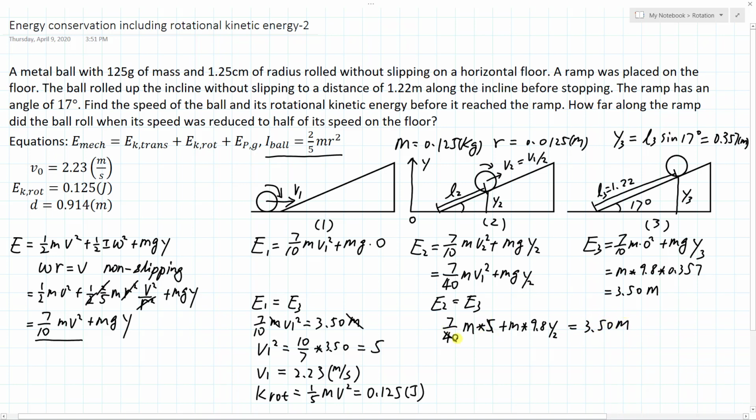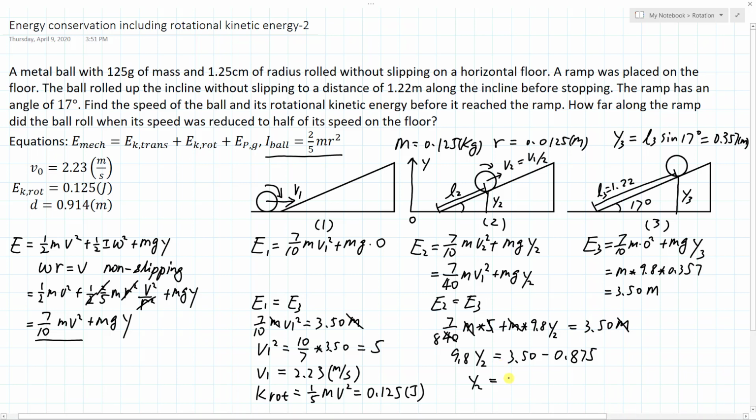So divide these out, I get an 8. So this is 7/8. So divide out m, so that's a pure 7/8. So I have this 9.8 y2 equals 3.50, here's 7/8, minus 0.875. So I can calculate y2. y2 is equal to this whole thing divided by 9.8. So with your calculator, find the value after pausing the video.